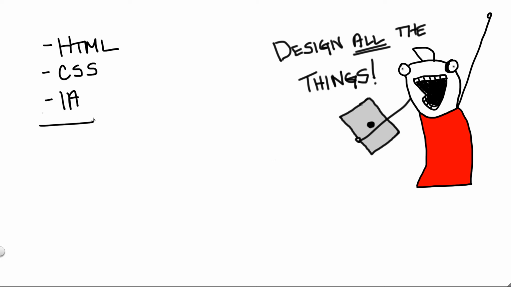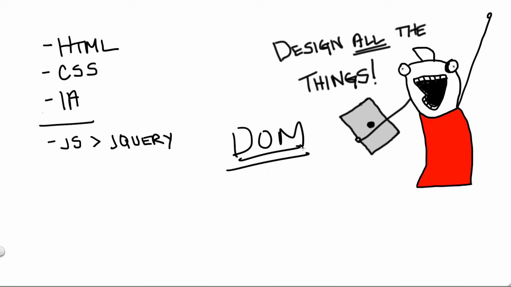So in addition to all that, we are also going to cover a little bit of JavaScript, and we're going to use JavaScript mostly within the framework of jQuery. And we're not going to get into that right now, but jQuery is a JavaScript framework which makes interacting with the DOM, you're going to be hearing DOM a lot in this class, so we might as well define it right now. DOM is the Document Object Model, and that's basically the API of the browser. So when we're dealing with JavaScript in the browser, we're mostly going to be interacting with the DOM. And HTML and CSS fit into the DOM nicely as well.